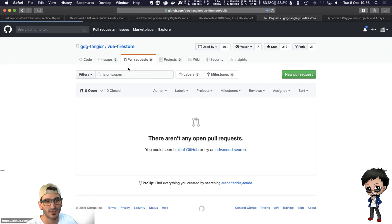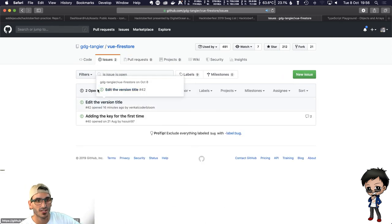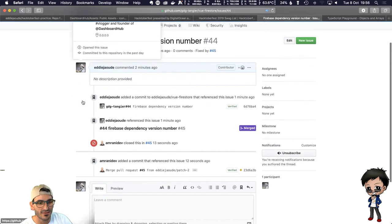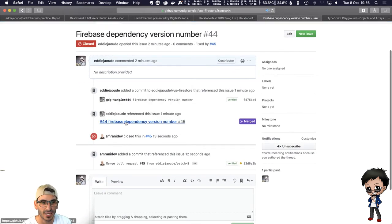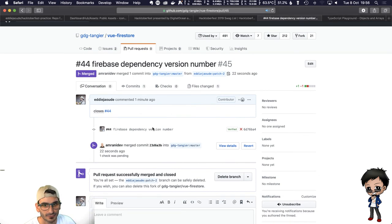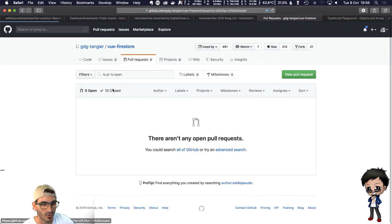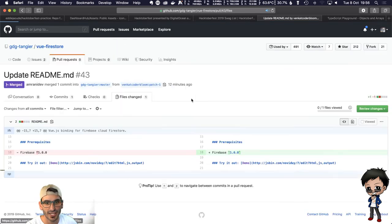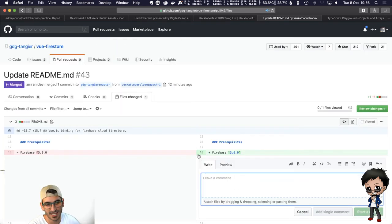No matter what you do, the worst case is someone puts a comment on the PR. So if I go to, I got merged already, and you can see the issue got closed. If I go to the closed issue, just to show you how it all ties together, underneath now it will have my commit. It says I'm verified, and it also has the PR. It just ties the issues and the PRs all together, which is great. And the other thing I was going to show, if I go to pull request again and go to close pull request, the project maintainer could write in line and say, like, I want to add this now.